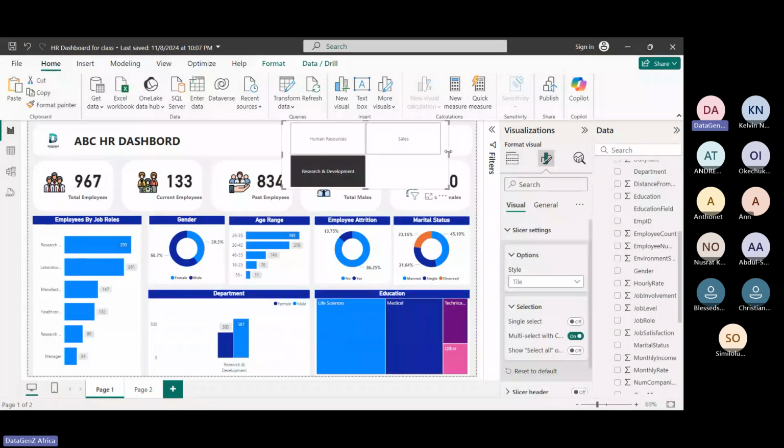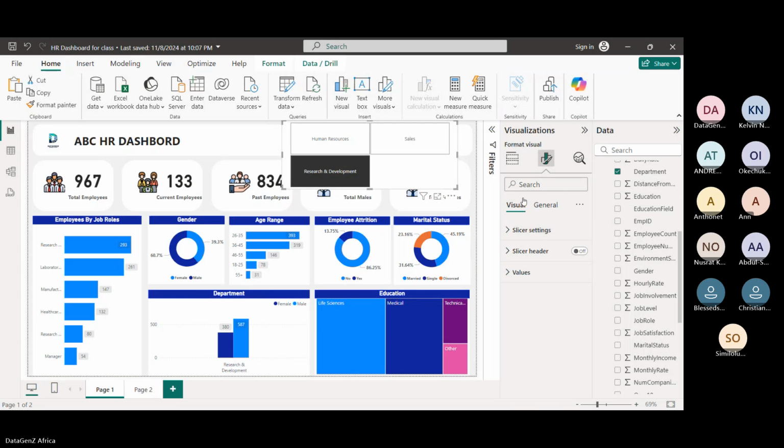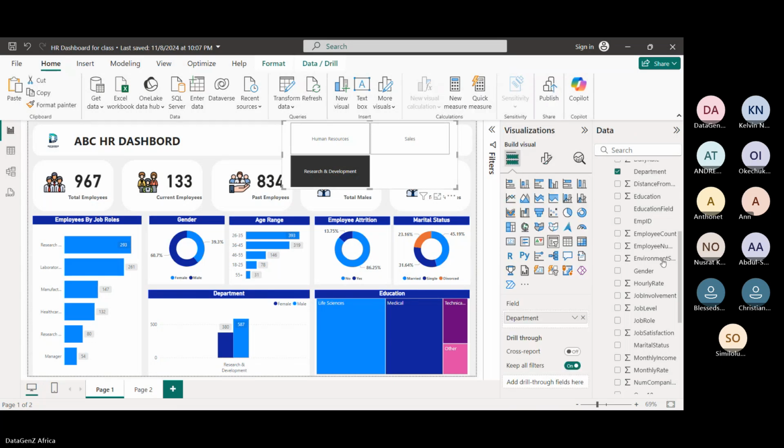All right, good. I'm going to change the layout of the slicer.